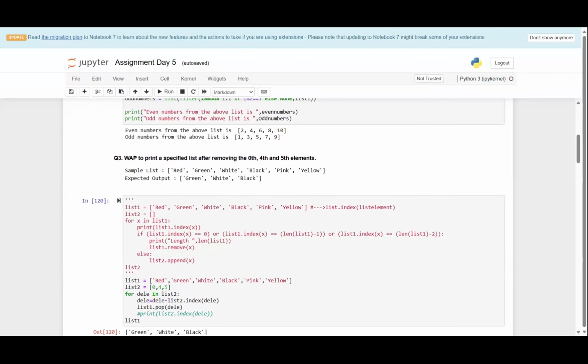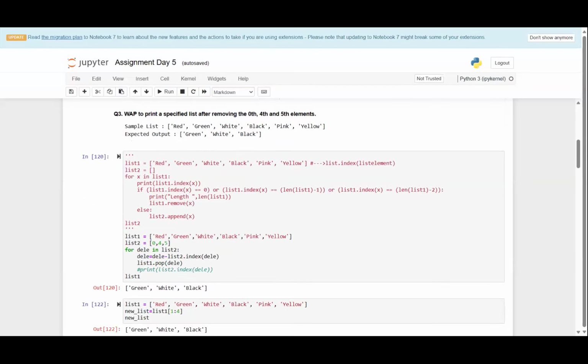So in this third question, we know what elements we need to remove. So I put them in a list, and then using the for loop, I delete those index values using the index method.